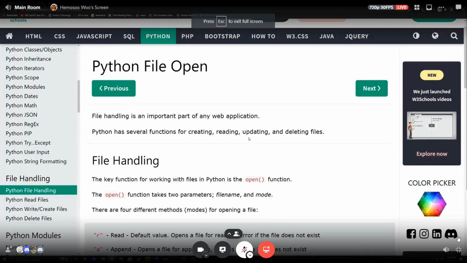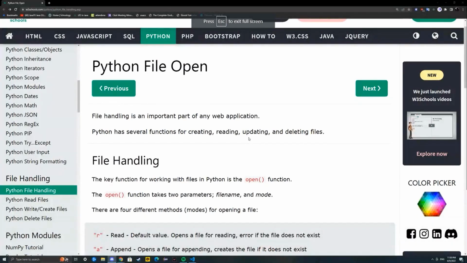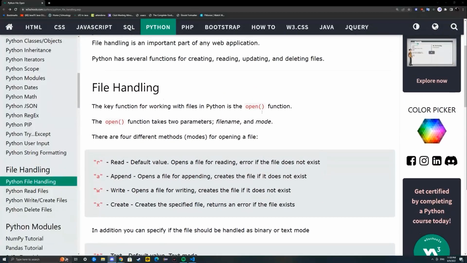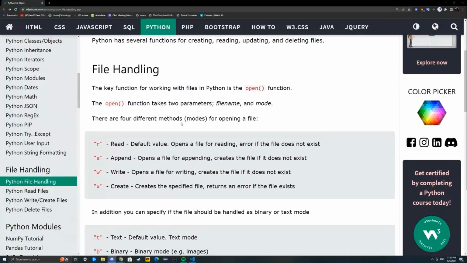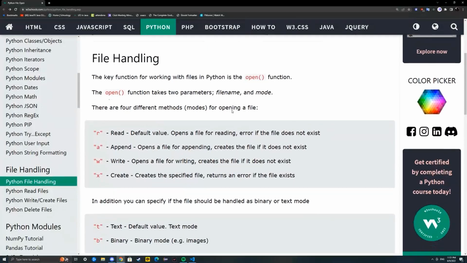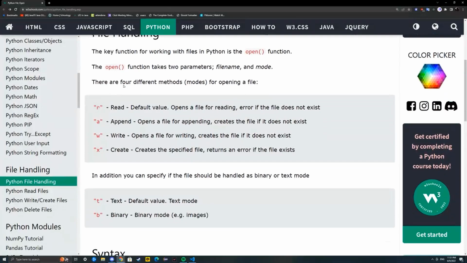So this part is going to be about file opening and reading files. So we're mostly going to be working with text files. So we're going to be using something called the open function. And you can see it's literally just open and then you have parentheses after. And then there's 4 different modes for opening a file.